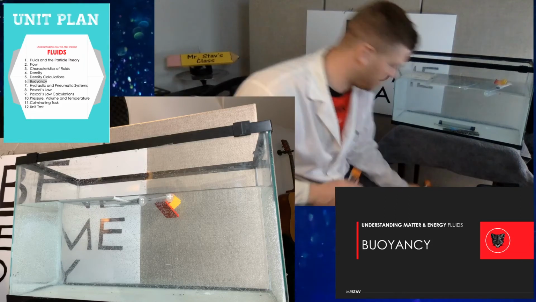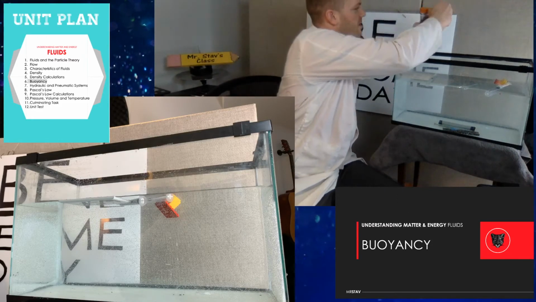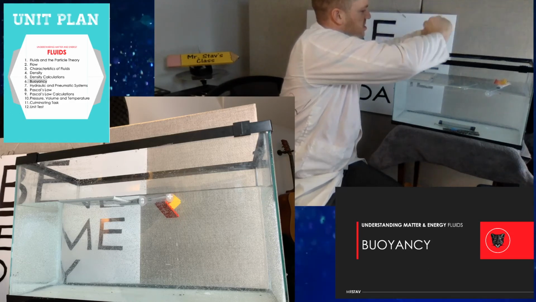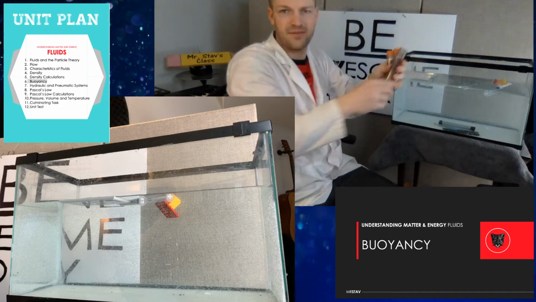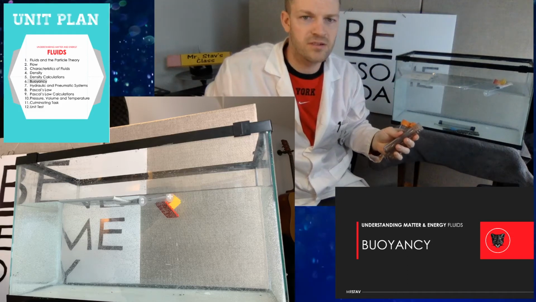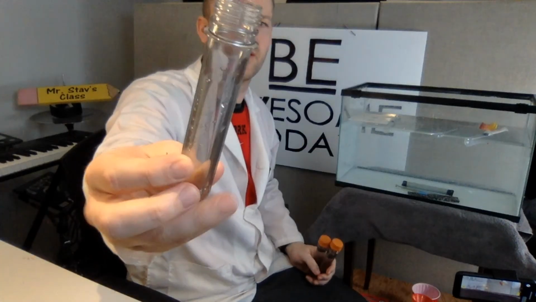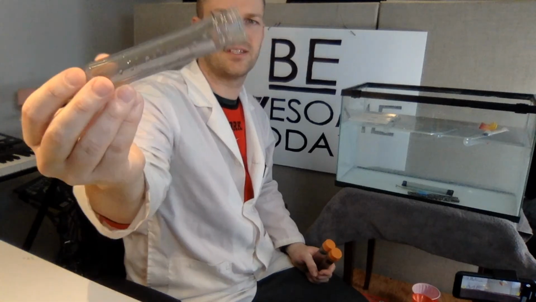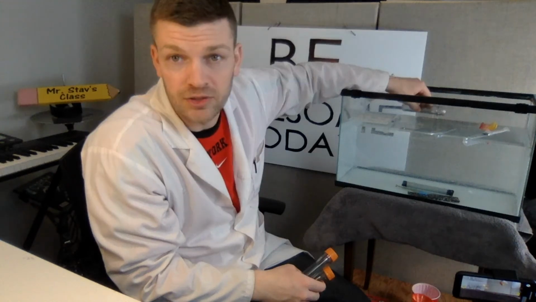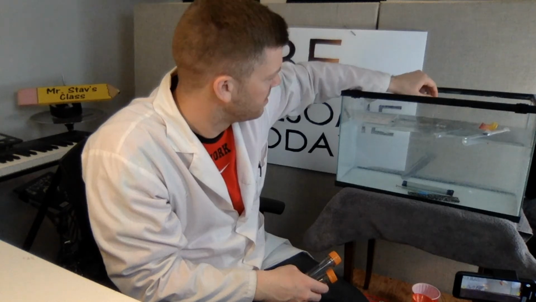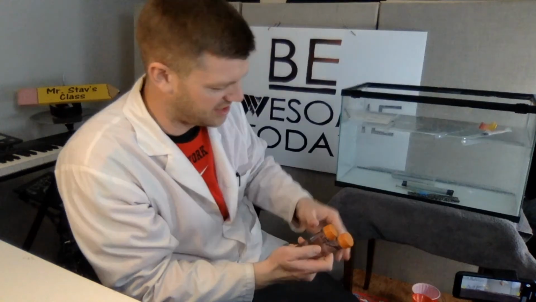Okay. How about this? Similar to our syringes, I have some test tubes here. Okay, let's just do this. Here we go. I've got a test tube that is open. 3, 2, 1. Oh, what are your predictions? Sink or float? Open test tube. 3, 2, 1. It floated until it filled with water and then it sank.